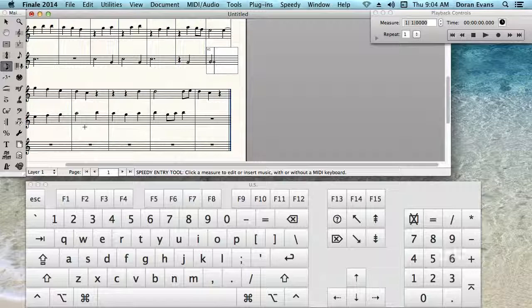tenor recorder here. There needs to be a tie there, so I'm going to put it in. Good.